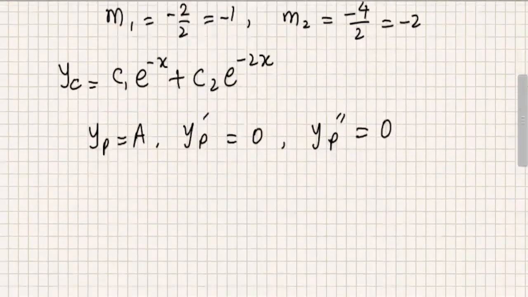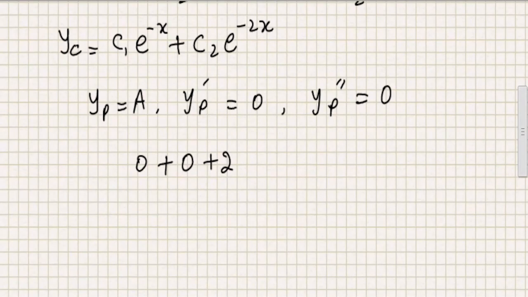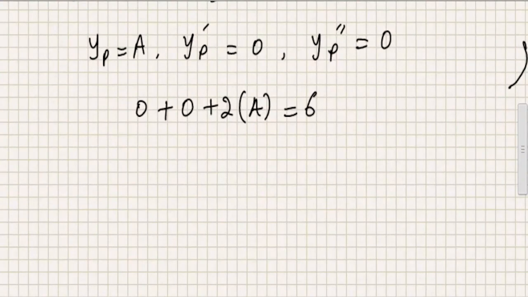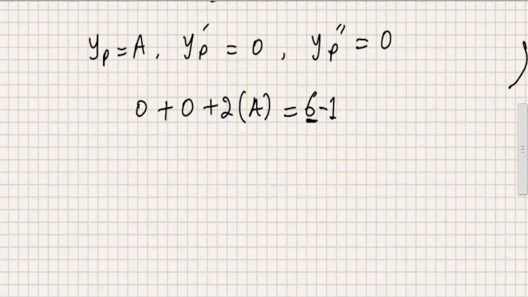So now let's plug in the values. 0 plus 0 plus 2 into the particular solution y, which is a, equal to 6. So now we have to compare coefficients. So if this is a coefficient of some constant 1 multiplied by 1, and this is also being multiplied by 1, this coefficient can be compared with this coefficient. And in this particular example, there is not really a need to compare the coefficients because it is already very simple, and you can simply solve this equation to find that a is equal to 3.